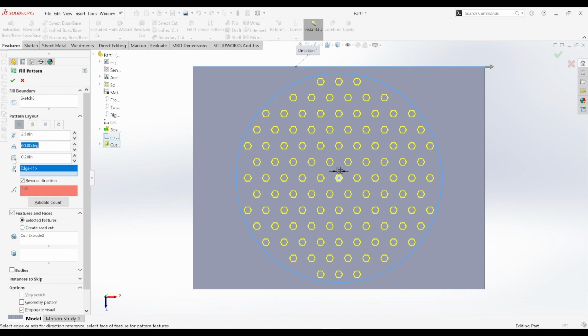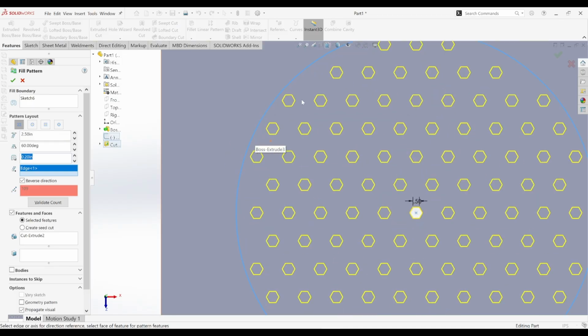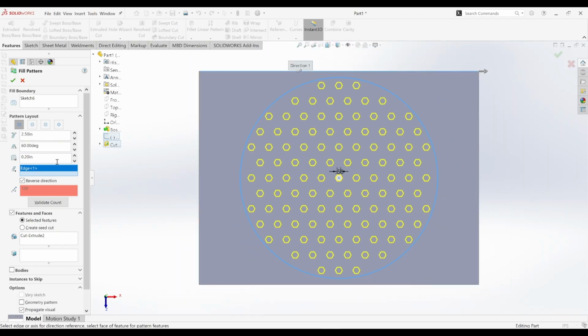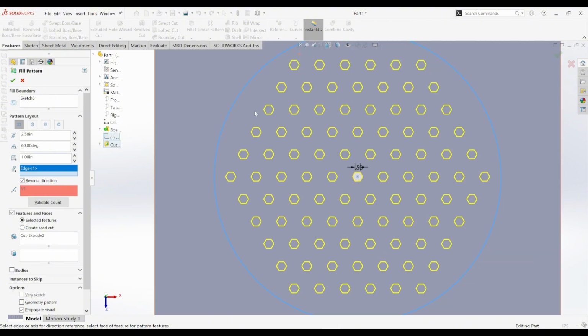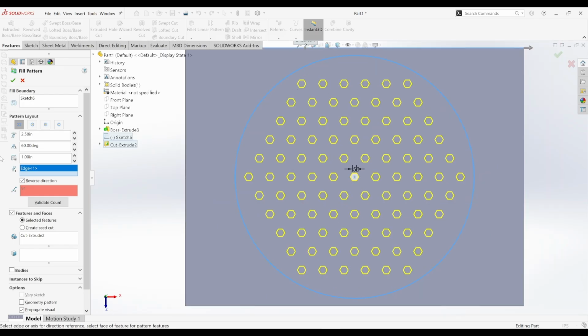And the next thing you can change is your margin. The margin is the offset you have of any of the filled features from your boundary edge. So if you can see that small gap it leaves here right now, that's the 0.2 it has by default. But if you want more spacing, maybe screws are to be on that edge, you could just change this to 1 inch, and you could see none of the filled features get to the edge up to 1 inch.